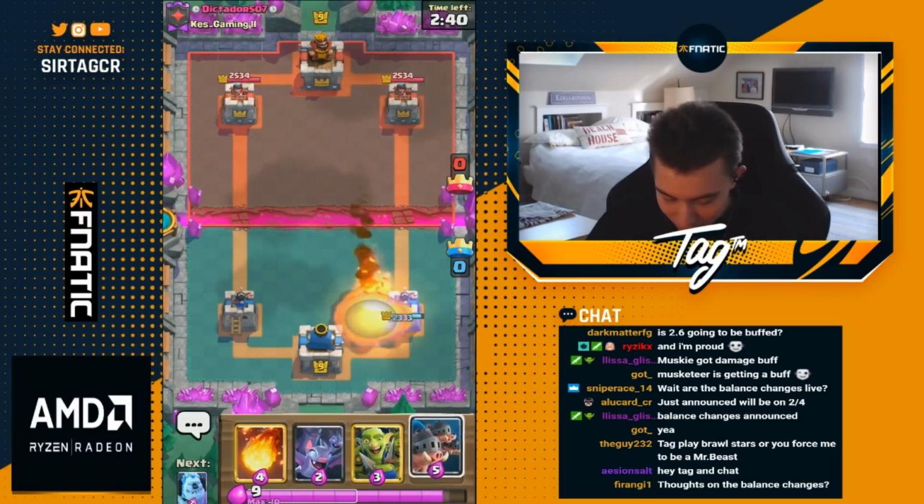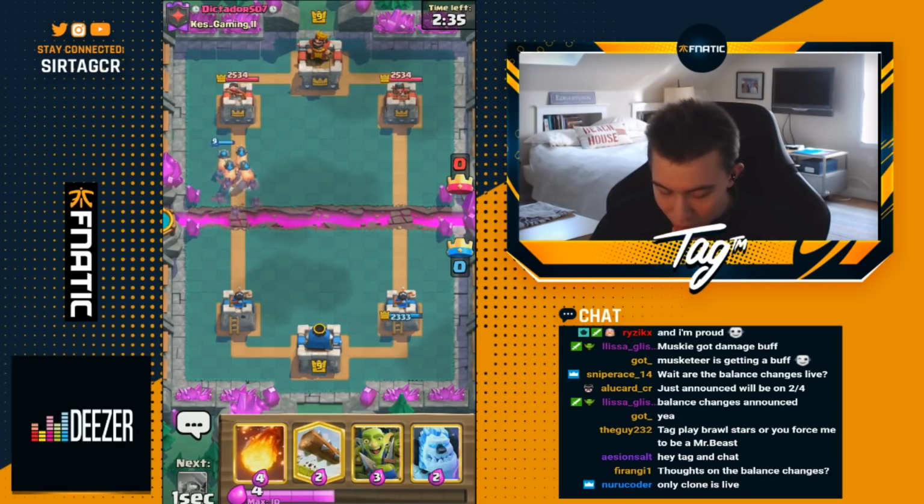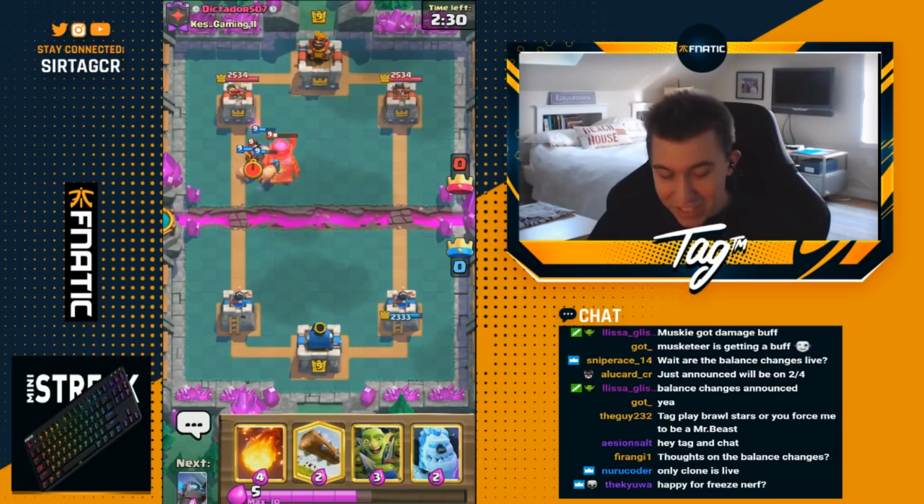Ooh, he's just going to fireball us. We see a fireball on the princess for a -1 elixir trade plus the leak. We're going to go in. We're going to go drop those Royal Hogs. We're getting met by a furnace, unfortunately. So this is going to be a pretty bad matchup.